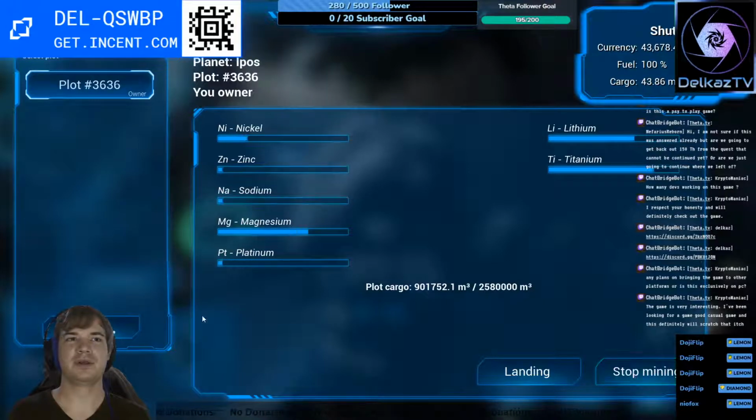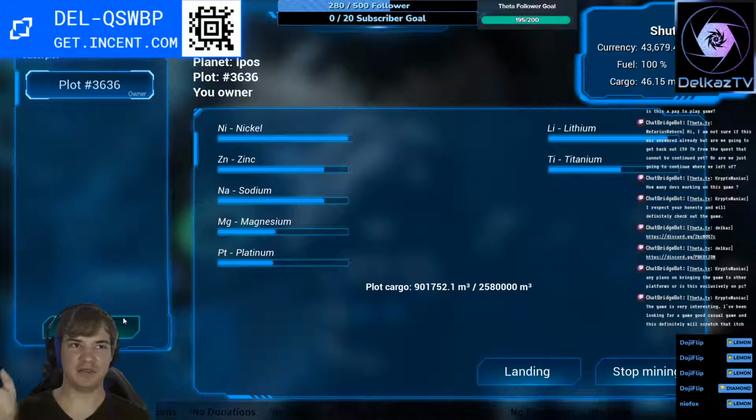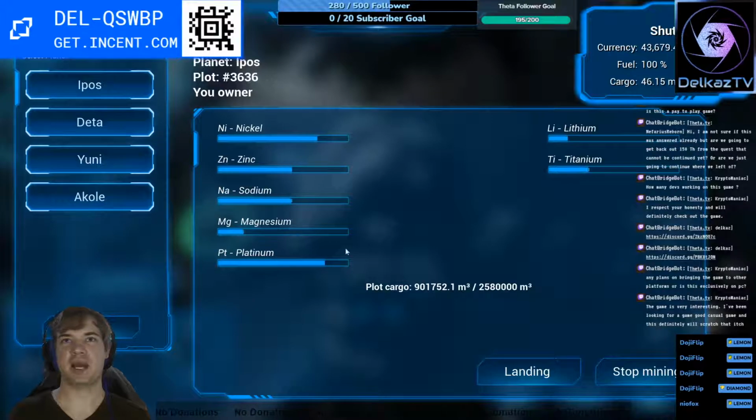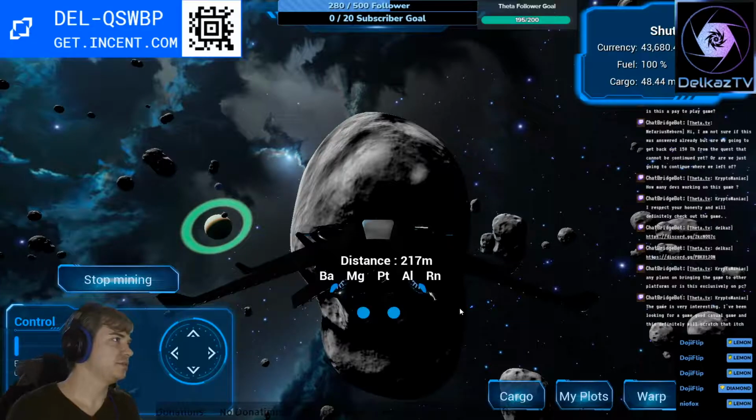Let that go. So if you want to just do it that way, you can generate a lot of resources. You don't even have to have the game open. I pretty much always have mining at this point. And then you go and fly to the asteroid belts and collect the rarer resources from the asteroids that you need to finish your bases and buildings.